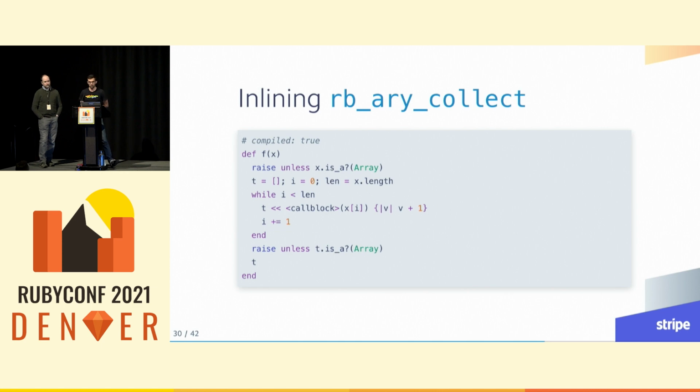And the input to the compiler is the output of the typed true step. Sorbet at some point generates a control flow graph of all of the Ruby code, and then it walks this control flow graph and assigns a type to every variable in it. That typed control flow graph is the input to the compiler, and we go straight from that typed control flow graph into LLVM IR.